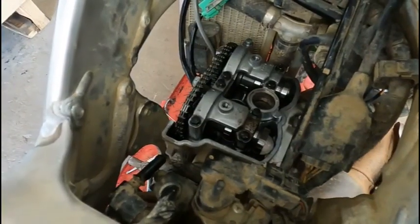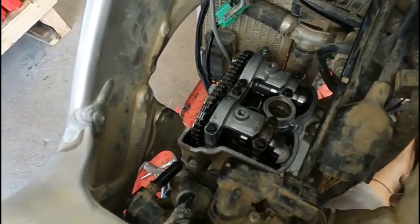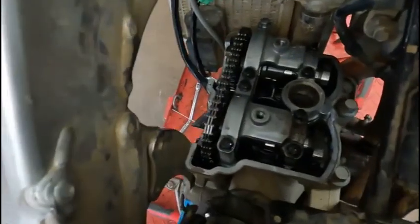All right, so now that we got everything assembled, we got the cam chain tensioner in there. What we want to do is roll it over as slow as we can.